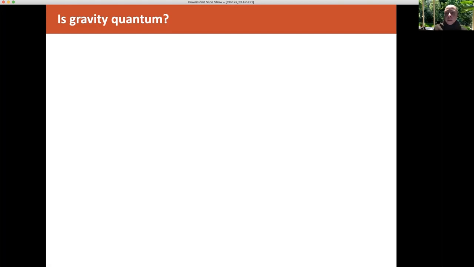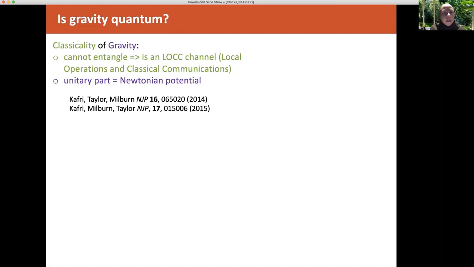Well, of course, it is interesting whether fundamental degrees of freedom of GR are quantized. And some of you might be aware there is a big interest lately in the question whether gravity can mediate entanglement. And there are experiments dedicated to observe such an effect. And this really comes from works by Gerard Milburn here from the University of Queensland and Vlatko Vedral and Jake Taylor, who are interested in what would be an empirical consequence if gravity was classical.